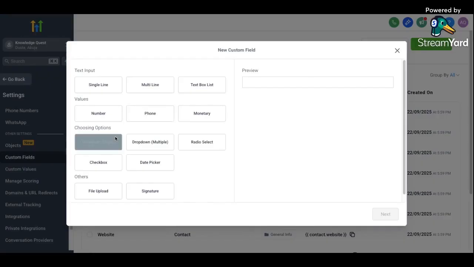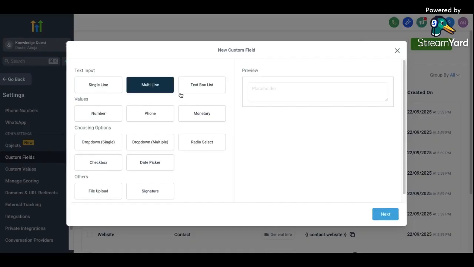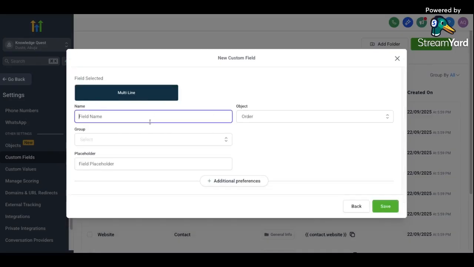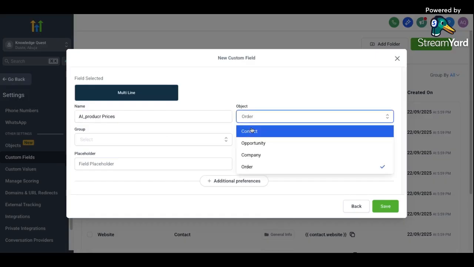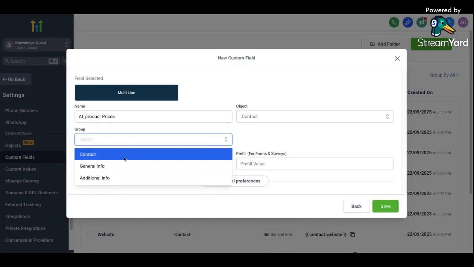AI underscore product price. So put it under contact. Price of product.